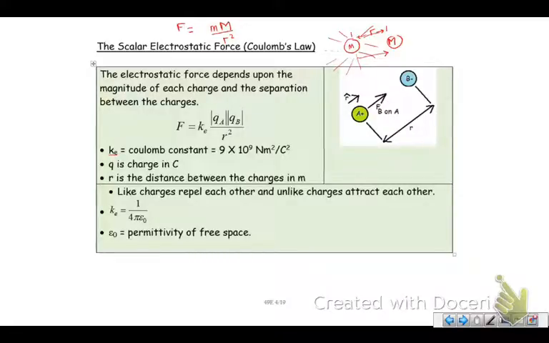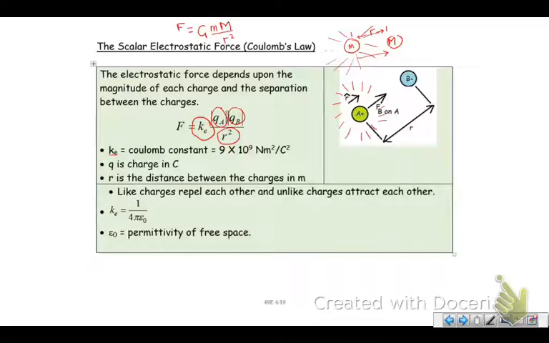And then I need some constant to make this equal sign work, so I'm going to put big G there. That's exactly what Newton did. Now we have one charge and another charge, and a separation, and the effect of one spreads out in all directions, so it's going to be an inverse square relationship. So we have one charge, the other charge, the separation squared. And to make the equal sign work, we have a constant of proportionality, which in this case we call Coulomb's constant. So it's the same equation with just different parameters.